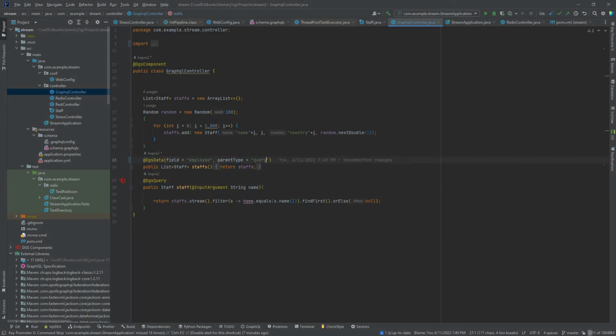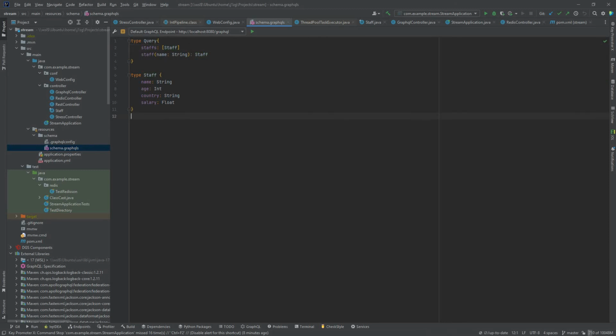I think for now, probably we can just use this sample project to see how it looks like. So for the case, if the method name is actually the name we are interested in, the endpoint we are interested in, then we don't need to specify the field name. So here, basically the endpoint name will be staff. This is from the Java side, but DGS ultimately is schema driven. So it's actually trying to parse this schema.